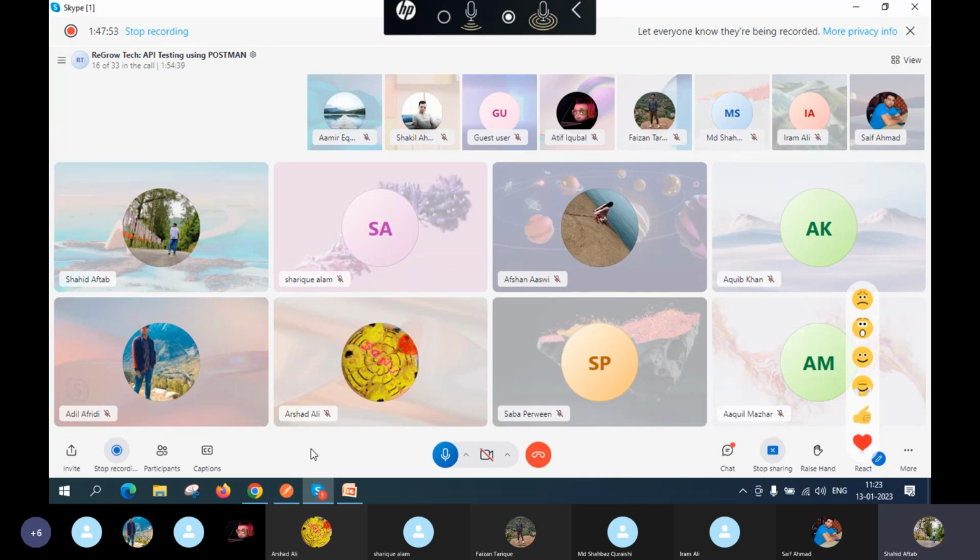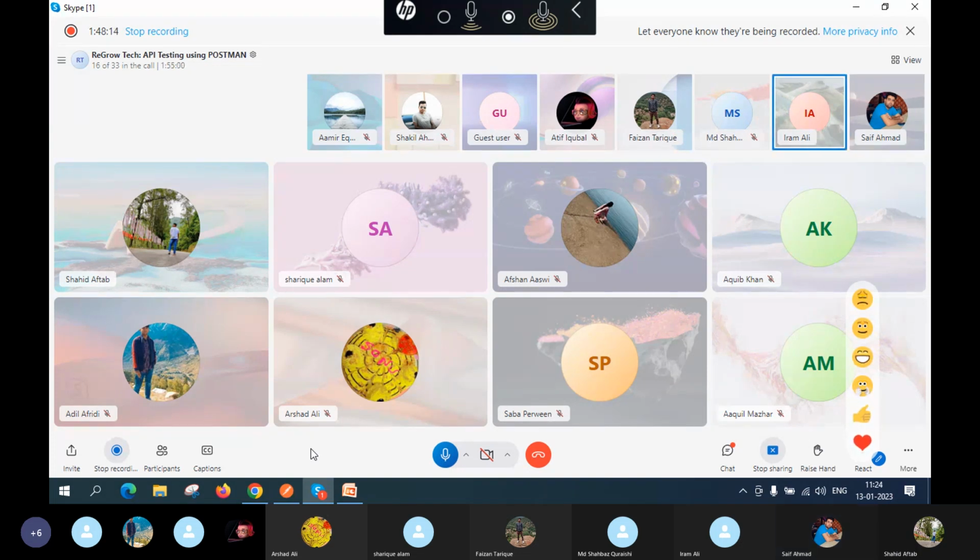So now tell me, till now whatever requests we have performed, because this is the basic request we are going to perform, and from next day we are going to validate the things. Okay, so can you let me know if it is clear and up to the mark till here?